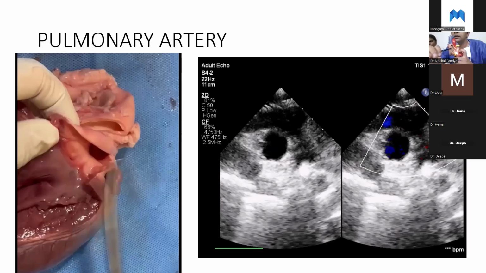What is just above the IVC? This is your IVC rim and posterior rim over here. And if you see the posterior rim, many times you would see a posterior rim absent and you'll see HAPVD of these right-sided pulmonary veins, and they literally open into the RA under this defect.